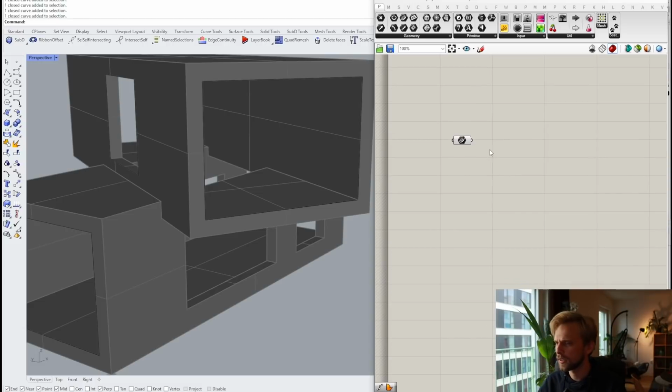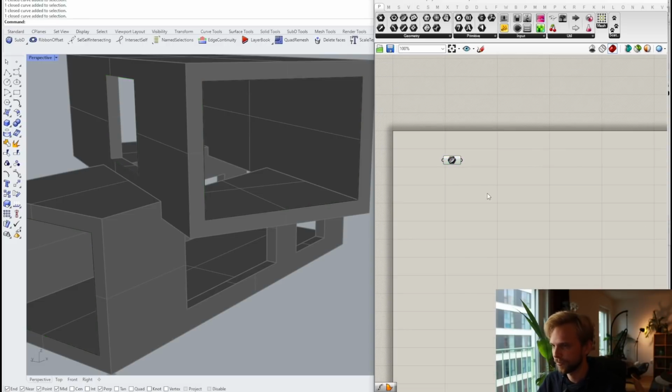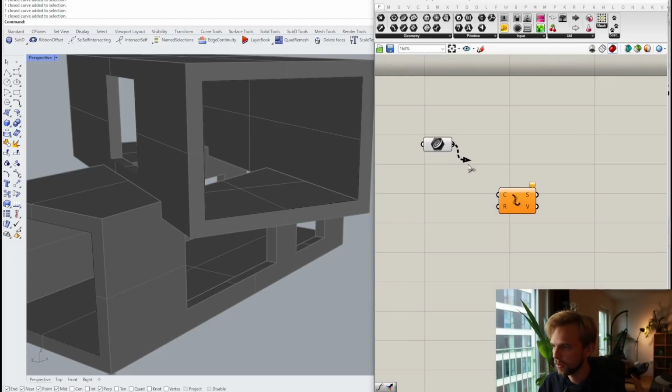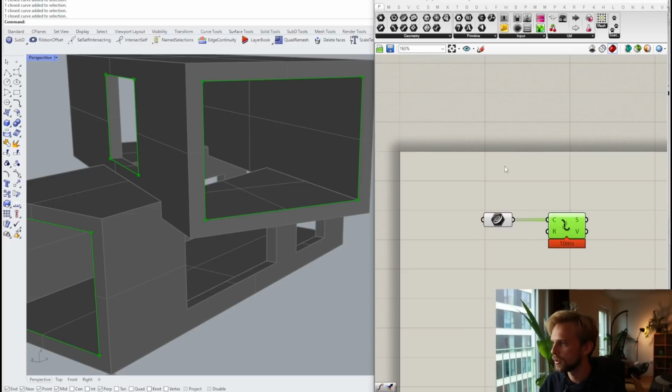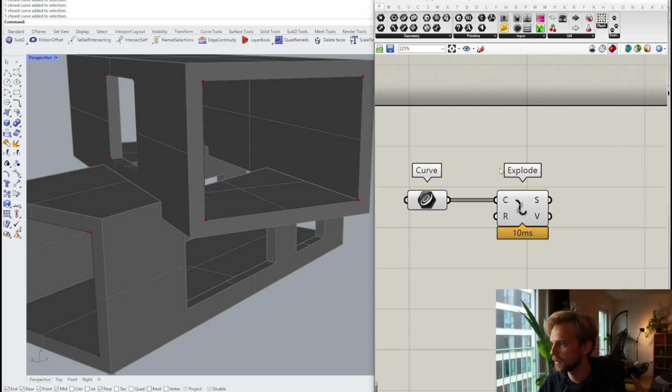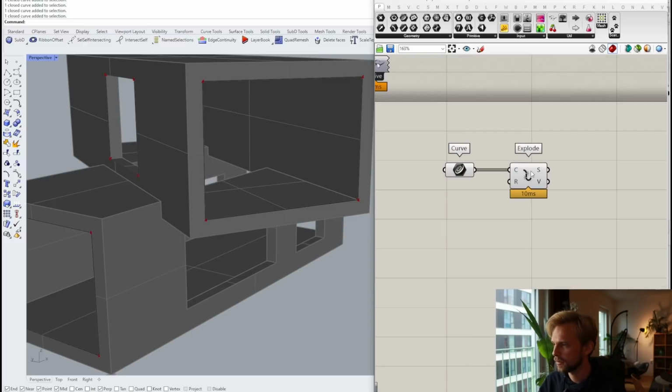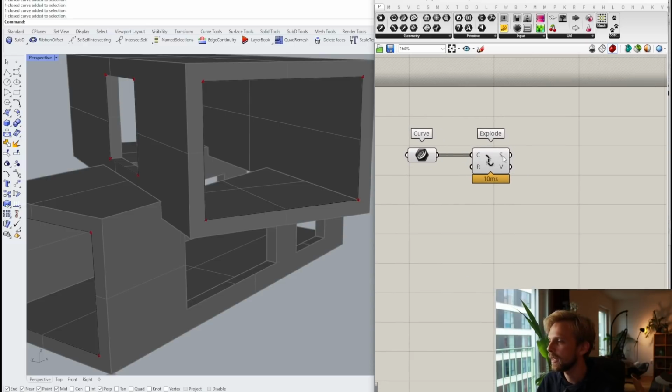So how do I do that? It's not going to be pretty, but let's say if I explode these curves. Oh, and I probably should turn on the bifocals. There you go. Now you'll see the names of it. If I explode these curves, now I get 4 curves for each of the rectangles, right? And then for each of these, I can say, what's their direction? Are they horizontal or are they vertical?